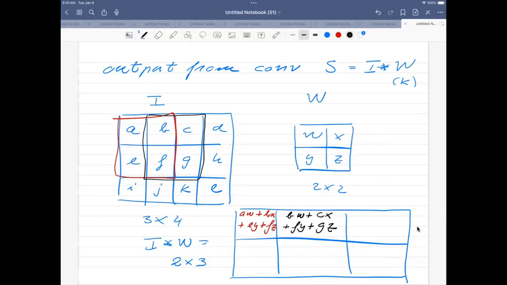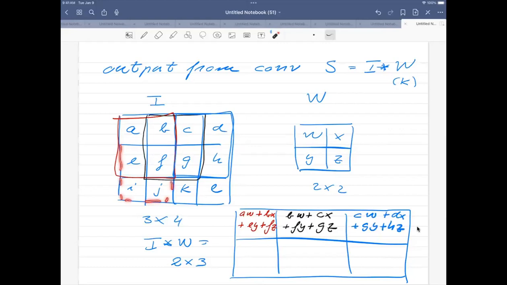Then we continue with this process, and let's just repeat it again. So we will have the next part, which is going to be this one. And then I'm going to have C times W plus D times X plus G times Y plus H times C. And then I move to the stage below here.